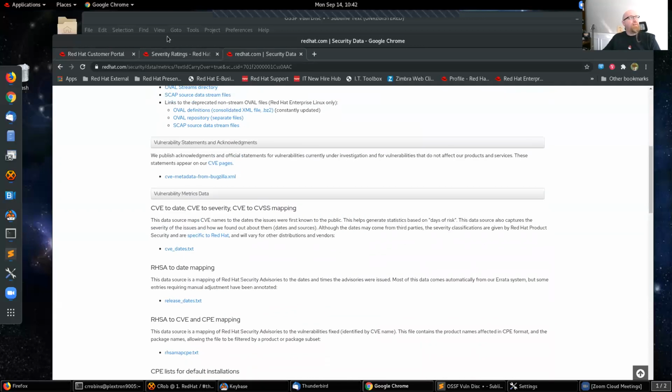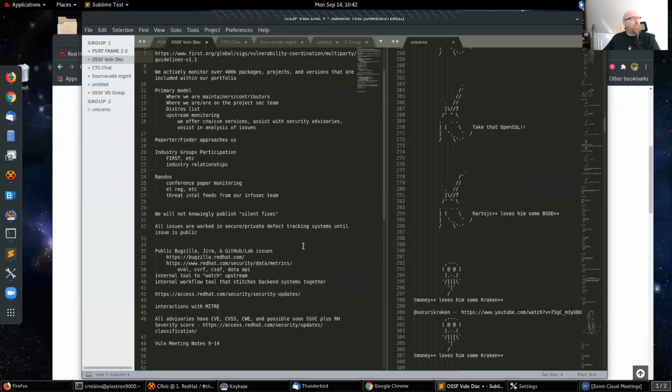There's our security data. I'll get links to all this when I'm done. All of our advisories have a CVE identifier. We use CVSS to describe how the vulnerability works. We do CWE to describe the coding flaw behind that issue. And we're evaluating in the future using SSVC, which is a new technique promoted by CERT/CC, Art Manion and company, where, if a customer does their due diligence, it will hopefully provide a more accurate risk assessment for them.